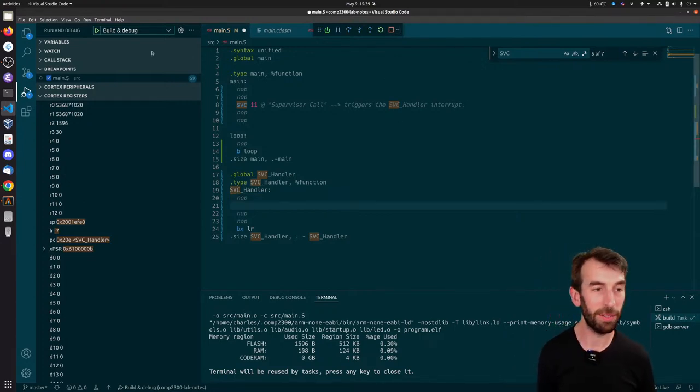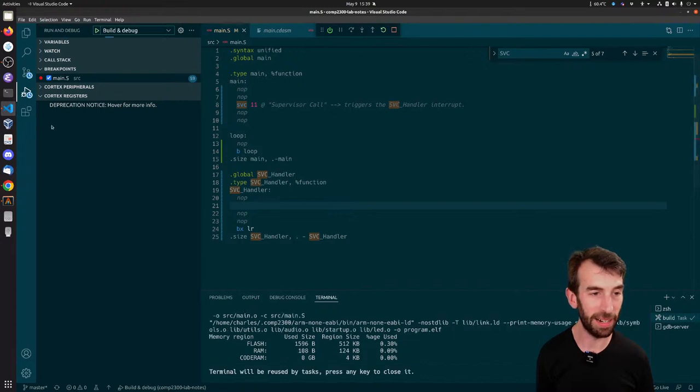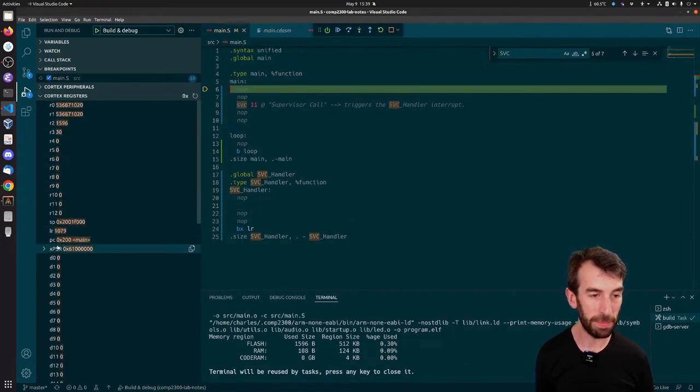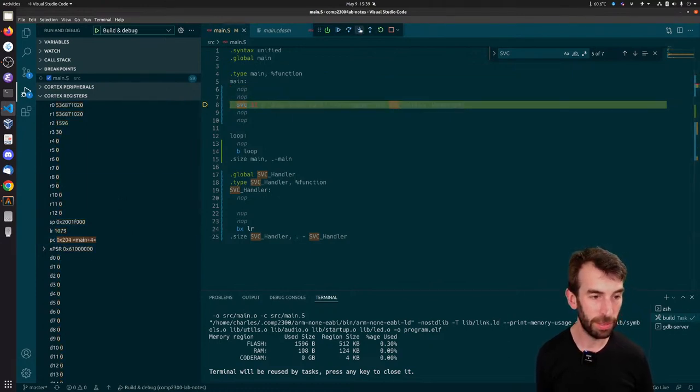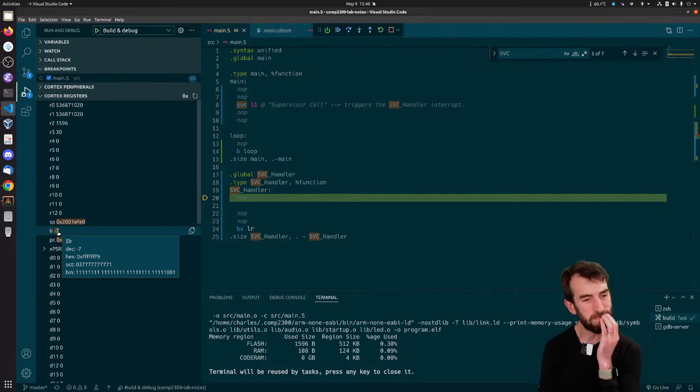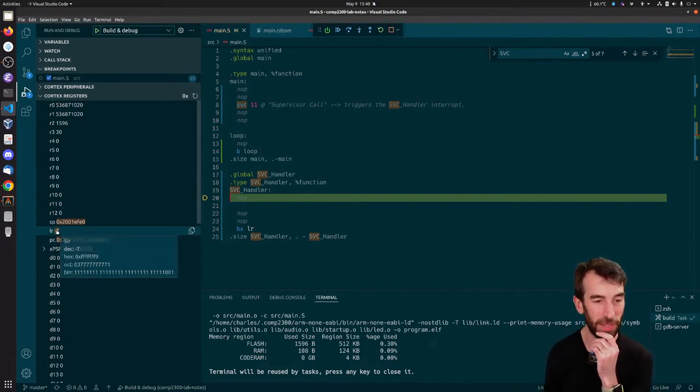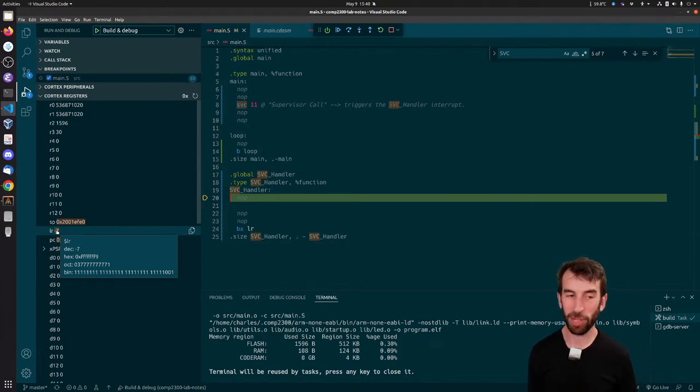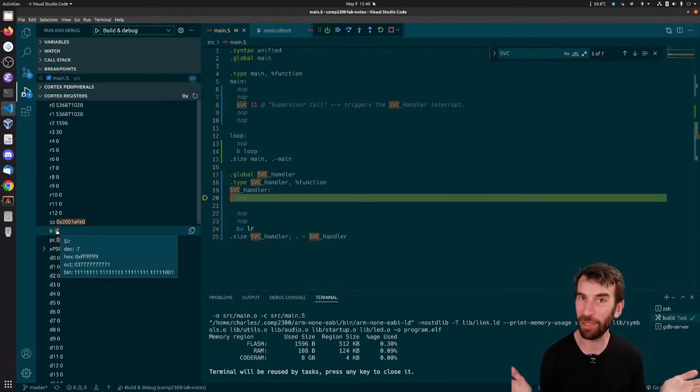Remember this one. We'll just have a look at PC and LR over here. So PC is 0x200, 0x202, 0x204, and now it's 0x20E, and link register is -7, or 0xFFFFFFF9. 0xFFFFFFF9 doesn't look a lot like 0x20 something, which was where I was before. So what happened to the old PC when it went into the interrupt? Remember our interrupts lecture? What happens to the PC when I go into the interrupt?